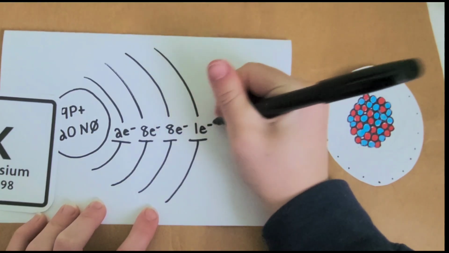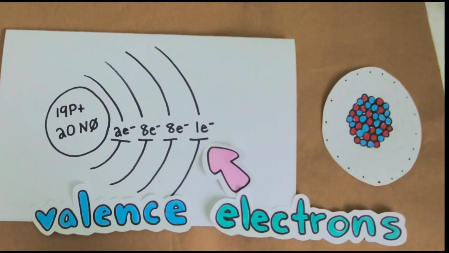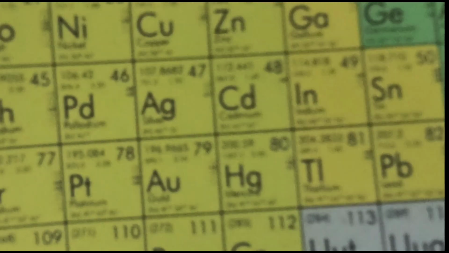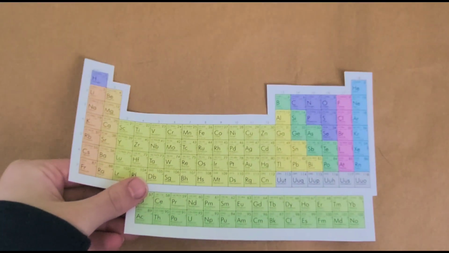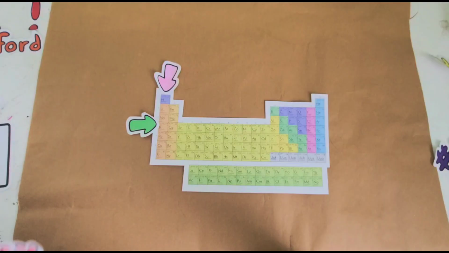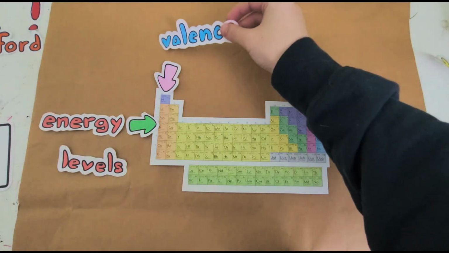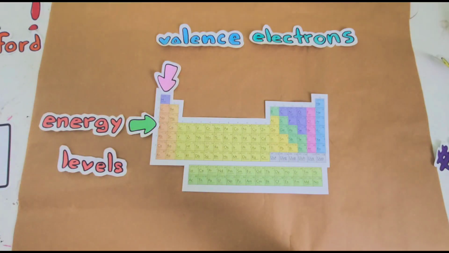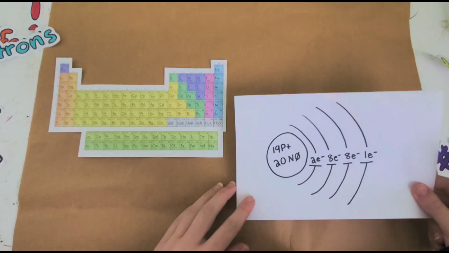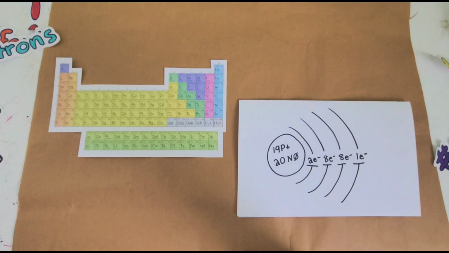Now this is called a valence electron. Any electrons in any element that go on the outermost path are called valence electrons. Valence electrons are incredibly important when it comes to the organization of the periodic table. The periodic table is organized in rows and families. Rows each have the same number of energy paths, but varying numbers of valence electrons. Periods or families have the same number of valence electrons, but varying numbers of energy levels. So that's why valence electrons and energy levels are so important to the periodic table.